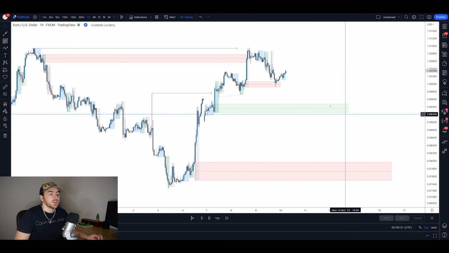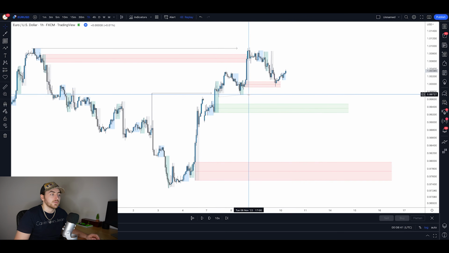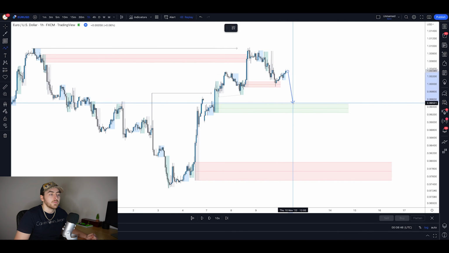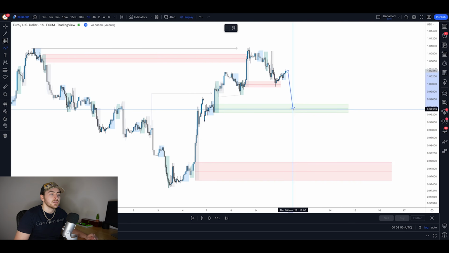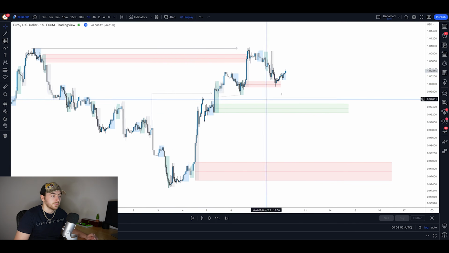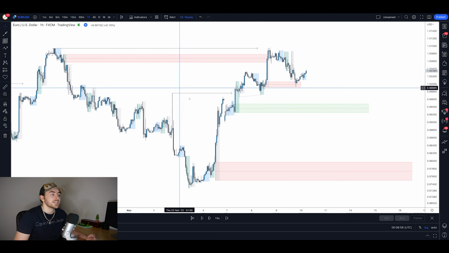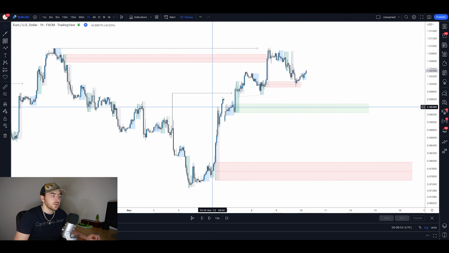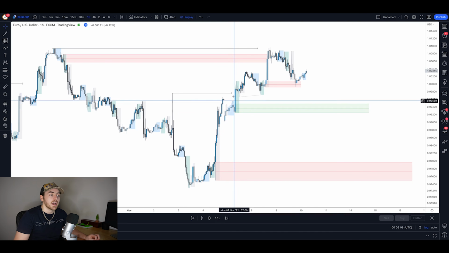Well, for a high probability buy, I would use this one. And the reason being is because we have this liquidity to fill. So we definitely don't want to be buying at this one with the liquidity below. But I don't expect price to come all the way back here, because this is the zone that broke the structure here. So if we look at the substructure within this larger move, we can see that this is the last meaningful lower high. From there, we had this impulse upwards, then we reaccumulated here, formed a consolidation, and then we had a drive up which broke the structure from this point.